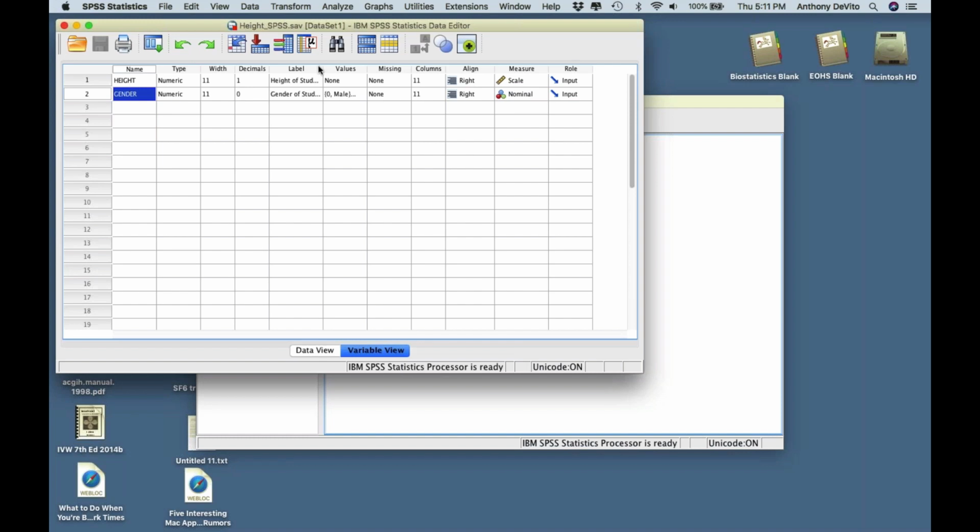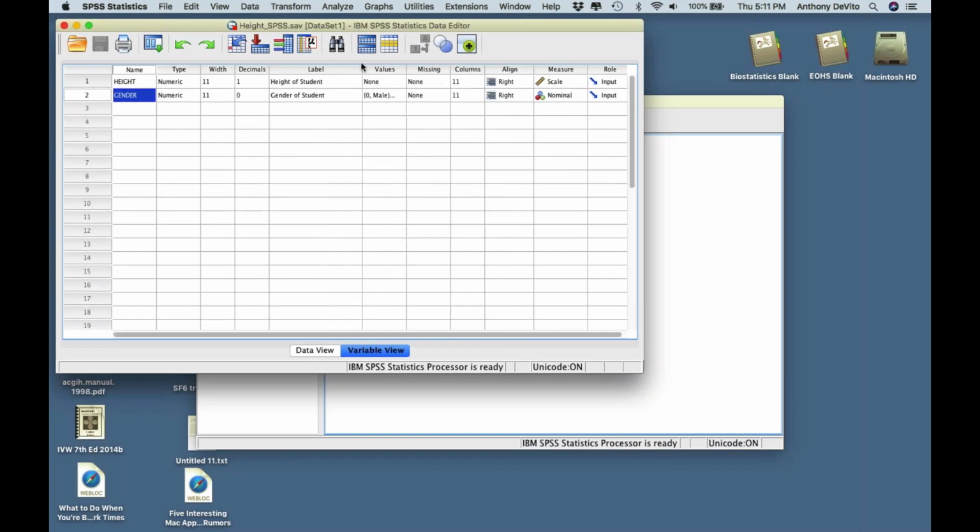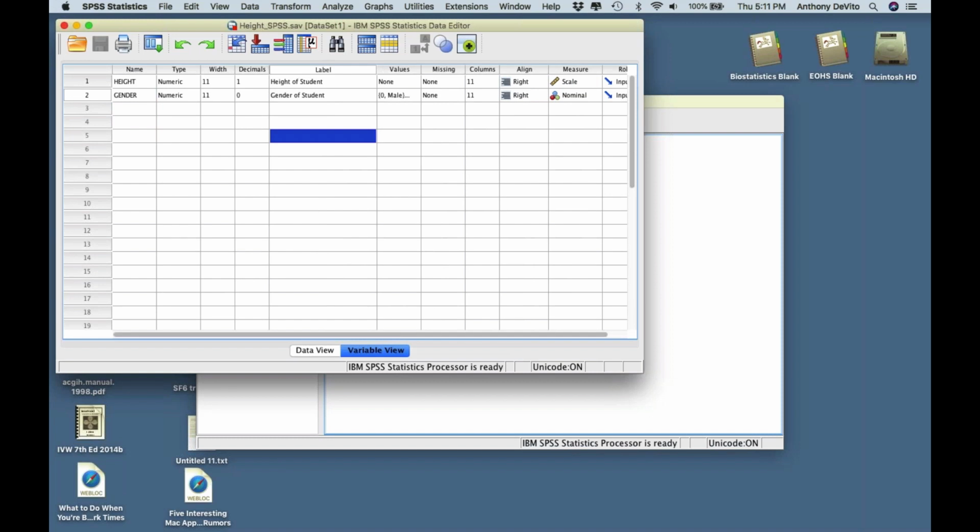And you might want on your tables and graphs a better description of what that variable is when you produce those tables. So what you can do is put into this label column the description that you want to substitute for just height when it produces a table. So we might want it to say height of student, or gender of student when it produces a graph.